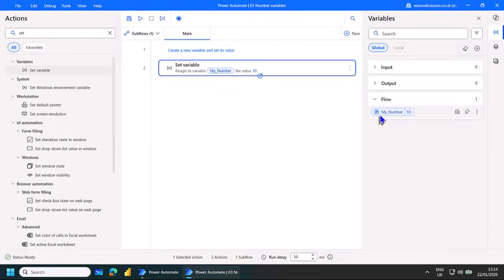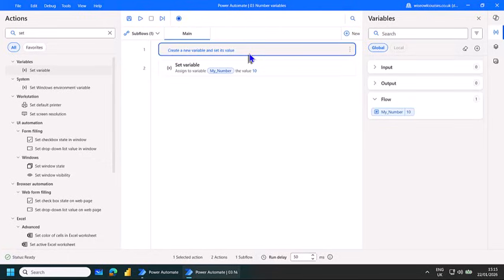It can be used, as mentioned, to create and set values, change values, update values. There are certain specific actions connected to dealing with variable values that are numbers. For example, I can increase a variable by a given amount, or I can decrease a variable by a given amount. So let's have a look at these.